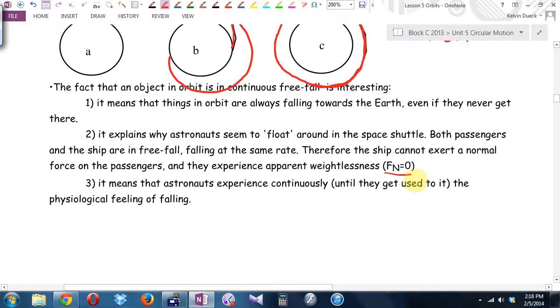Oh, and it also means that the astronauts experience continuously, until they get used to it, which takes about 2 or 3 days, the physiological feeling of falling. Talk to any astronaut, Chris Hadfield talks about it, the first 2 days, you're throwing up like crazy. No matter how good you think your stomach is, your brain is on overload. Everything has to readjust. And then when you come back to Earth, he says, boy, you're trying, because they hustle you out of the space capsule, they put you in front of the cameras because the press is there, and you just want to puke like crazy. And as soon as you're done that first interview, you're so weak anyways, they hustle you into an ambulance, and you're throwing up, because now it feels like you're falling when you're not. That feeling is just always there.